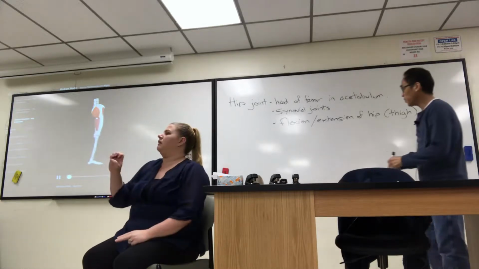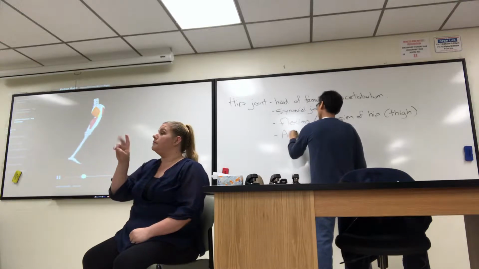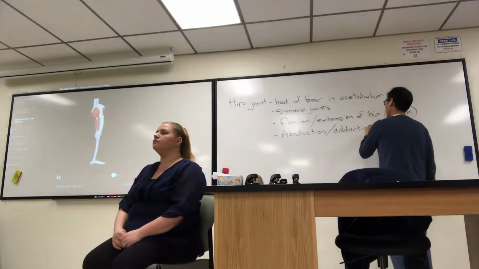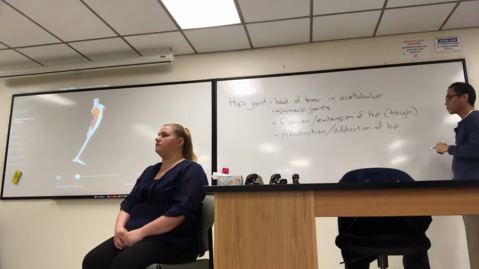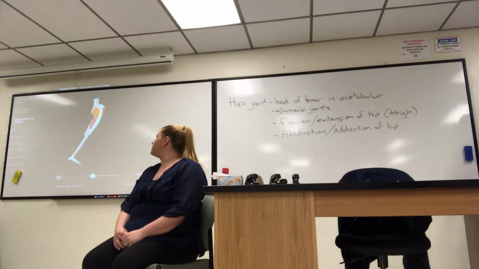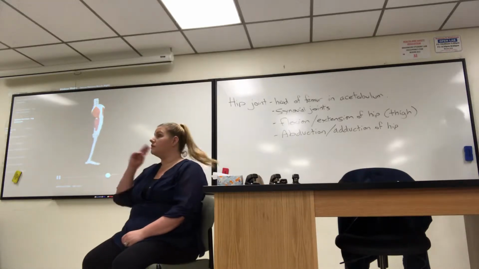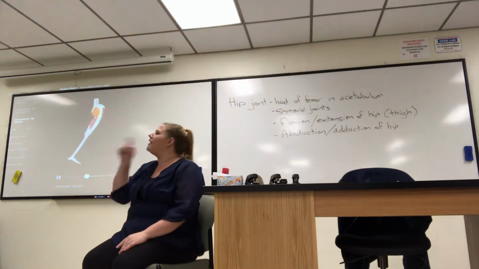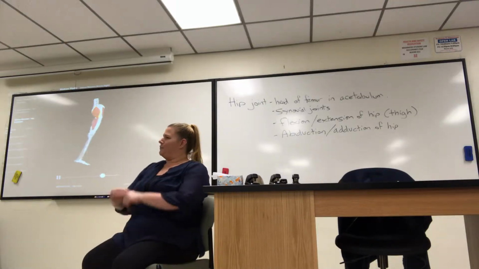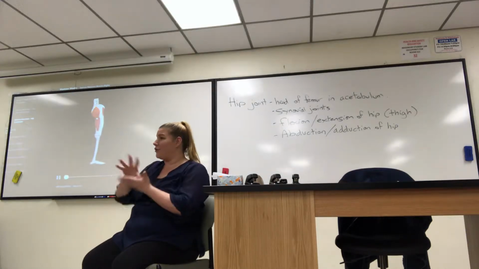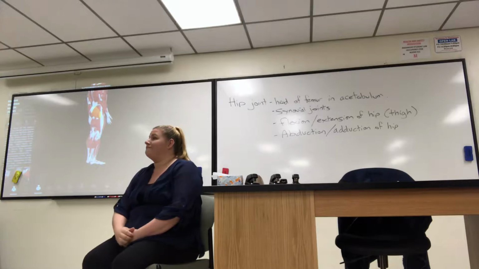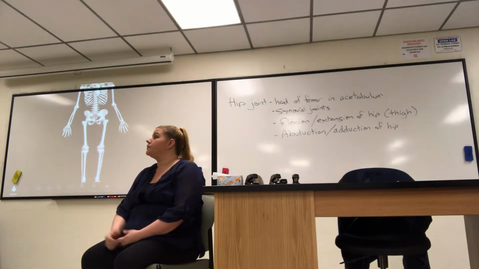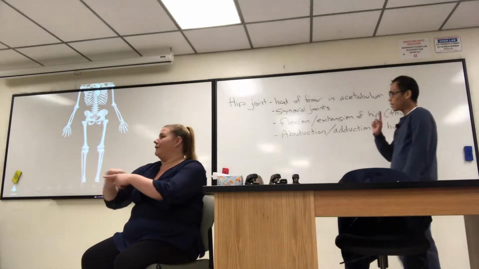The other thing you can do is abduction, adduction of hip or thigh. If I bring my hip straight out this way, what have I done? Abduction, and then adduction. I think you guys need to practice in the mirror. I think that's the best way to learn, to be kinesthetic about it. Maybe during lab time you guys can practice.